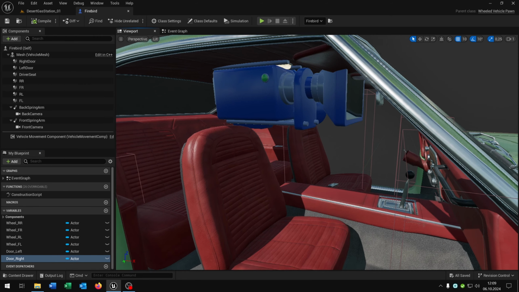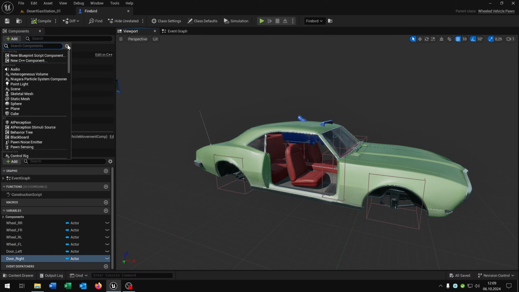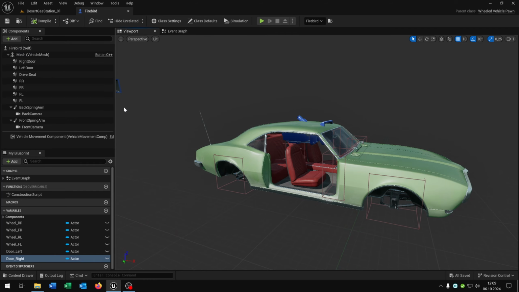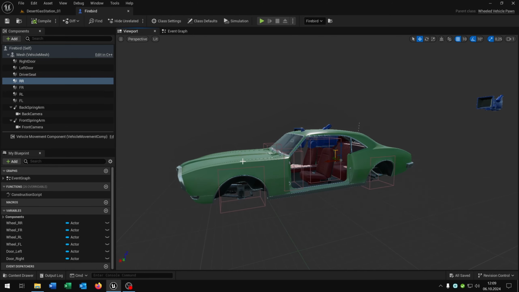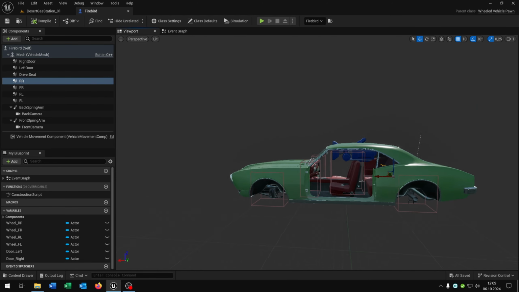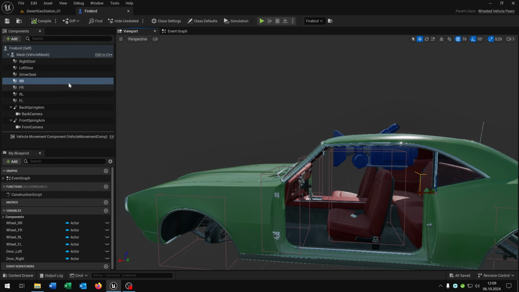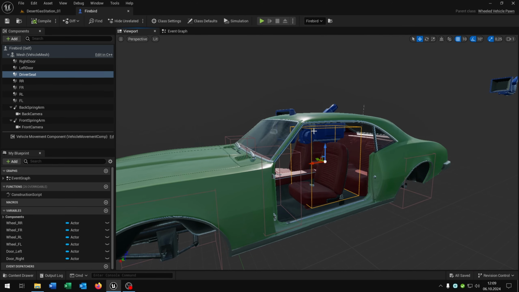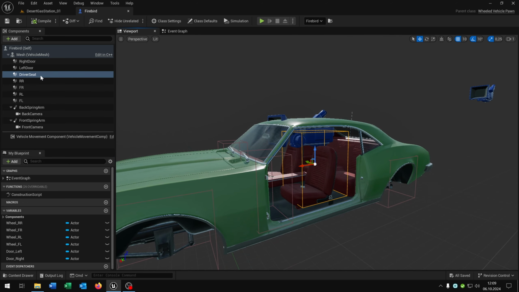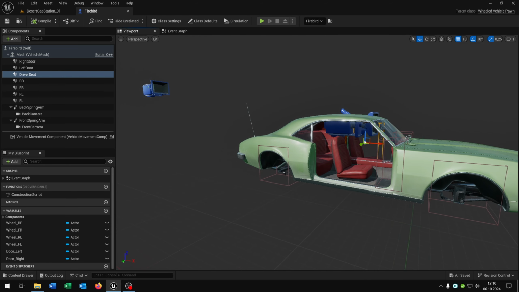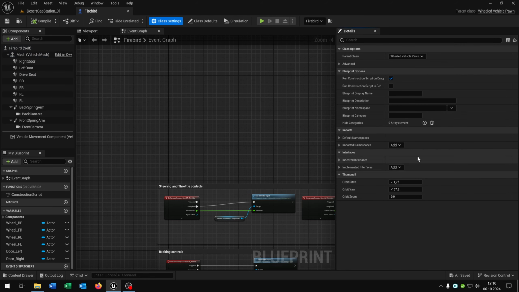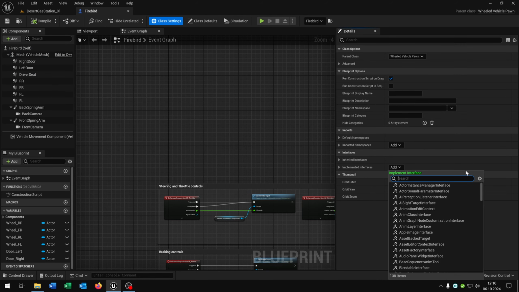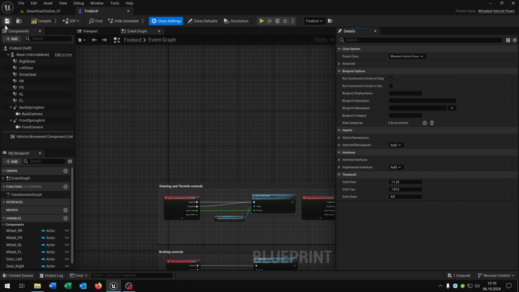Also, as you can see, when we go to the viewport, I added some box collisions. So add box collision here for every socket so that we can collide and attach them. We just have the wheels, and as you can see, we have the door frames here. Also, I added another box collision on the driver's seat that I call just, of course, driver's seat. You will see later how we can enter the car like that. Let's go to the event graph because we need some functions here. Of course, we start with the class settings and we add the interact interface as well, like that.